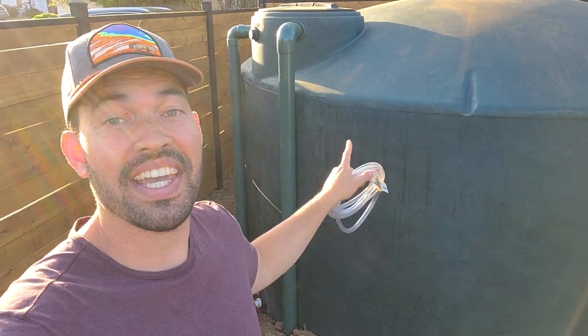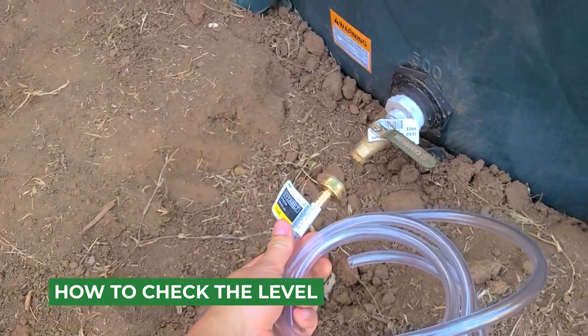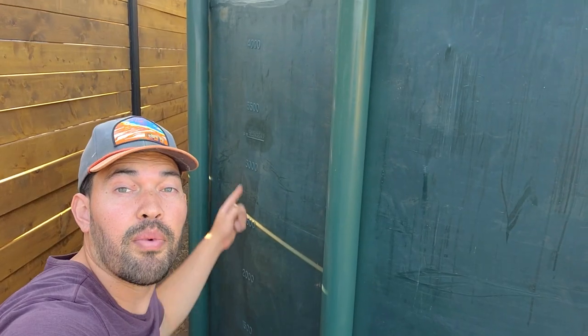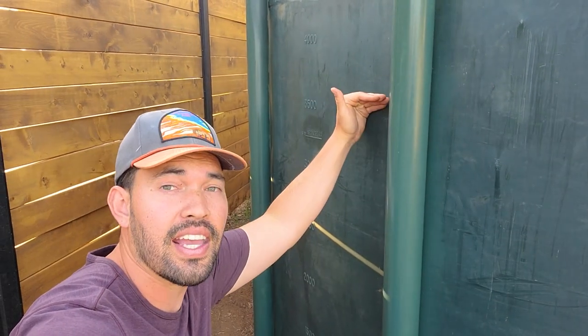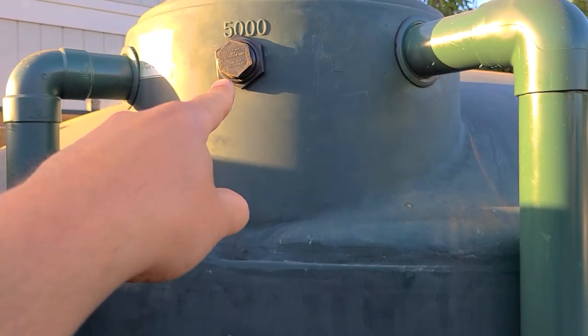There are a lot of questions you probably have — please leave them in the comments, but I'll try to address some right now. How do you actually know how much water is in the tank? We have a little fitting that screws directly onto the spigot. You release the water and hold this clear tube up — because water finds its own level, the water fills up to the exact point in the tank that the water's at. Then you just map it to the markings on the outside and you know how much you have.